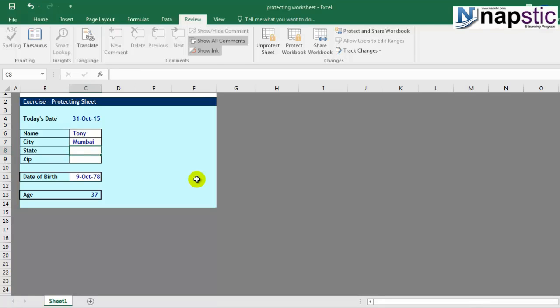So what we saw up till now was protecting the sheet, unprotecting the sheet, and protecting the sheet but unlocking a few cells that you want to work around, because this is a typical form that we want to be filled by the customers. So these areas should be available to them, but where we have used formulas, we don't want them to be edited. So this was about protecting your worksheet. Now what we're going to see is protecting your workbook.